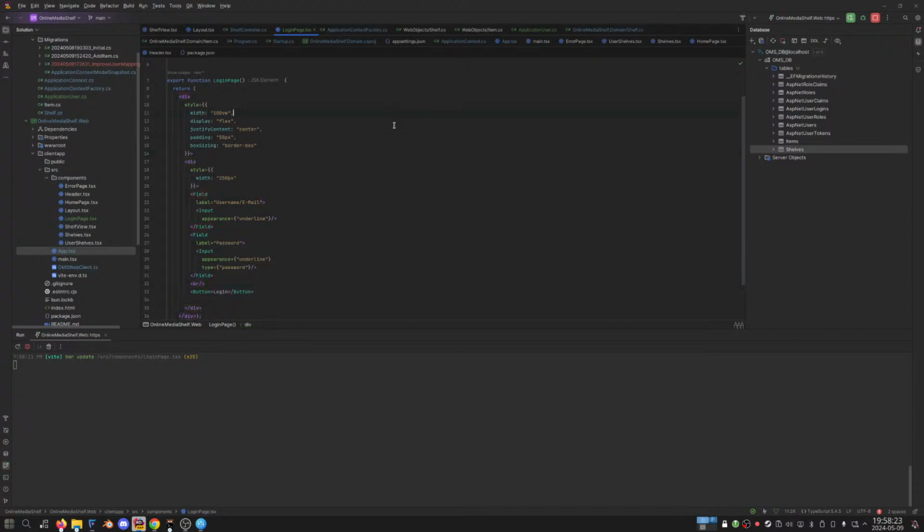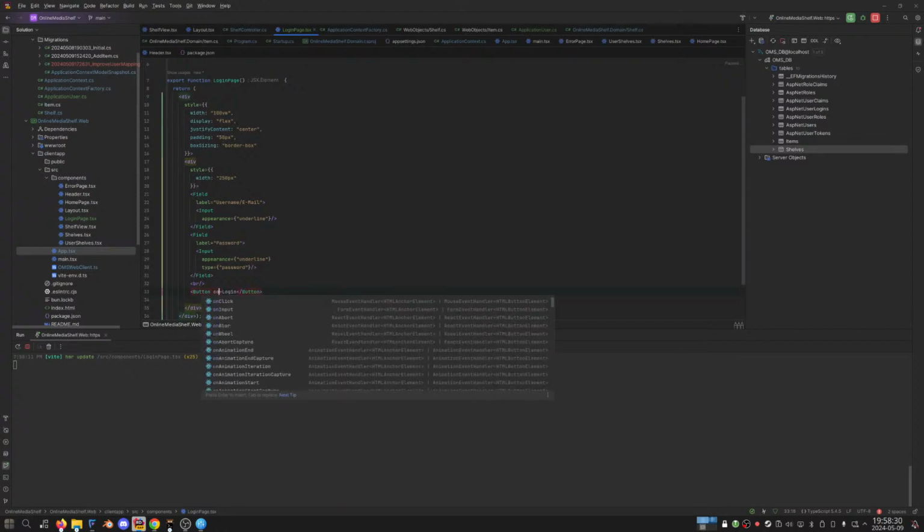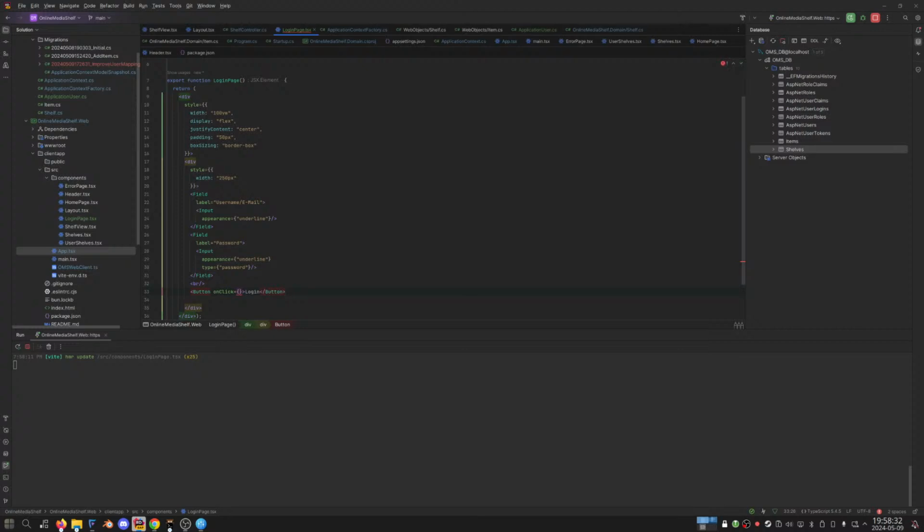So, and now we need to attach an event handler. On click. And all we have to do with this on click is loginUser, which has to be lowercase as it's an internal function. And what else does this have to do?